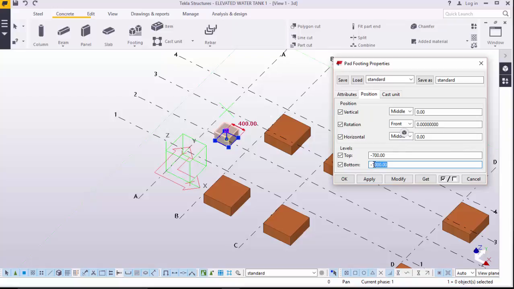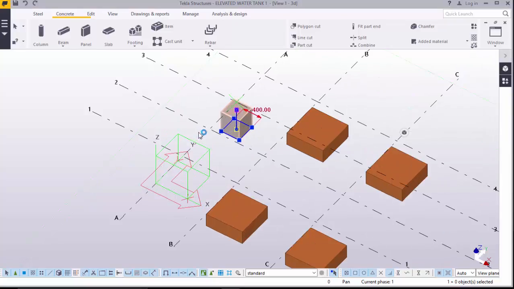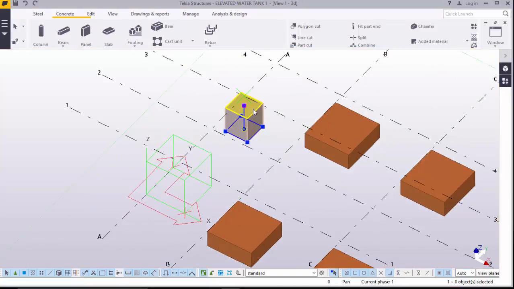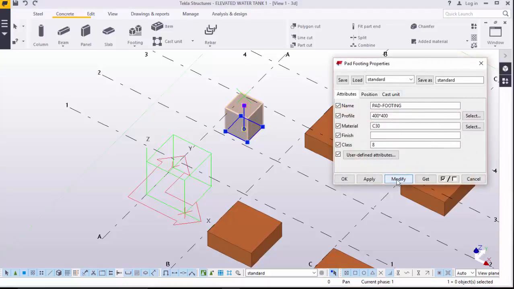This one will give it 700. Apply and accept that. Double click on that to default on it.